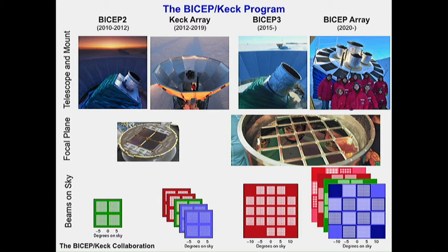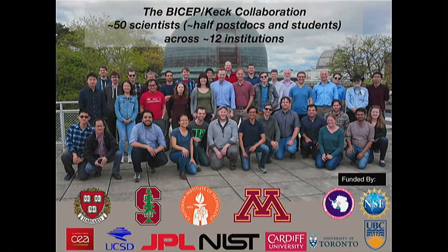They've been increasing the number of frequency bands and the number of detectors, and already I would say they have the best r constraints by an order of magnitude. But as they move forward, pairing them with a high-resolution experiment like SPT improves everyone's constraints. BICEP/Keck has a real strong presence here in the Harvard-Boston area. One of the PIs, John Kovac, is here. Marion is here from Boston, Harvard as well.